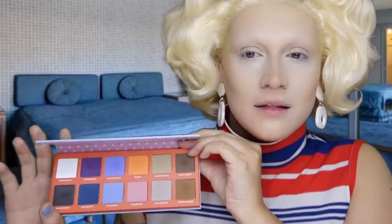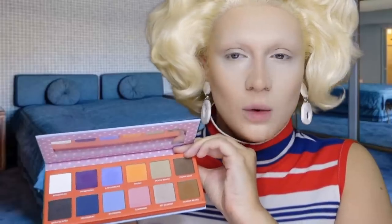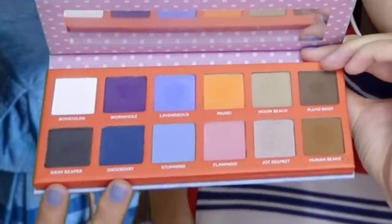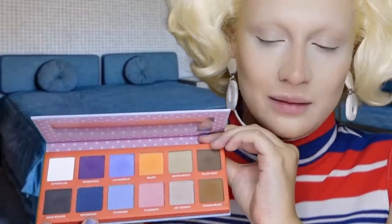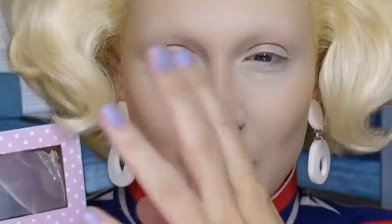Everybody keeps saying how unique the colour story is on this palette. And honestly, it's so unique, just like me. I know a lot of people do palettes where they do colours that sort of all blend in together on the same palette. But I am quite known to do very clashy colours. I like clashing things a lot. You've got the human section, the alien section, and then you've got the dark tones for all the eyes. So today, I thought we would do a little bit of contouring with the human section. And I thought we would do a little bit of a purpley, bluey, bruisey eye moment, which would be gorgeous. So I think that's what we're going to do.